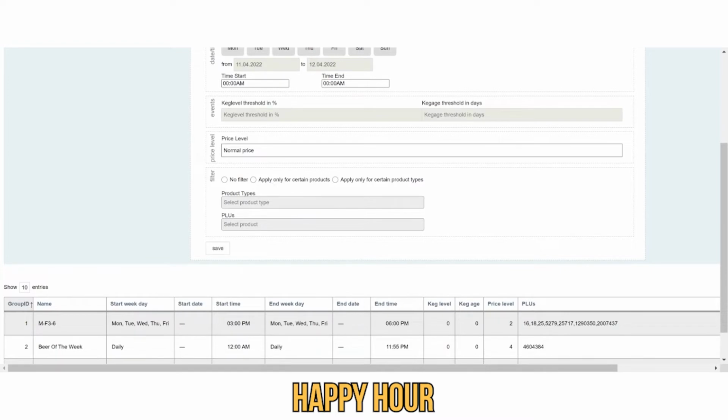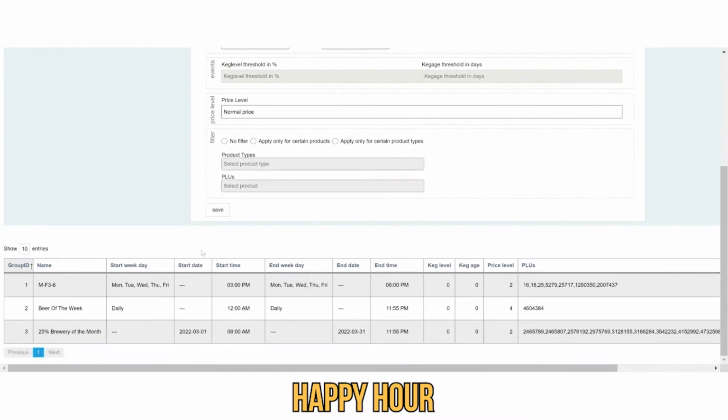They can be done a couple different ways. You can use specific products based on their category. If you have all of your products in your database managed properly, say by beer, wine, all that stuff, you can say, hey, I want all wines to be on happy hour at this time, or I want specific PLUs to be on happy hour. If you know a really popular brand or a not so popular brand that you want on every week. And no filter just means it's going to happen to everything. All of the products in the database are going to take their happy hour pricing.